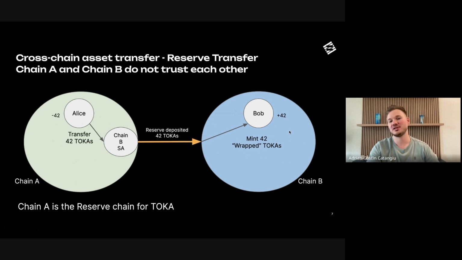Bob might pass on that scam to some other user on chain B, but the damage is limited to chain B. It never goes back to chain A, right? And the reputation damage happens on chain B and not on chain A, or the token might take a bit of a reputation hit, but not as much as in the teleport case where you mess up everything for everyone.